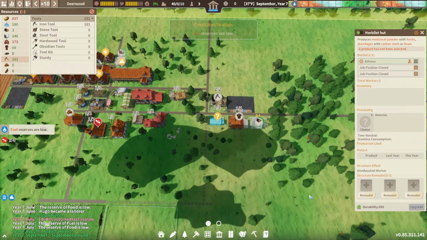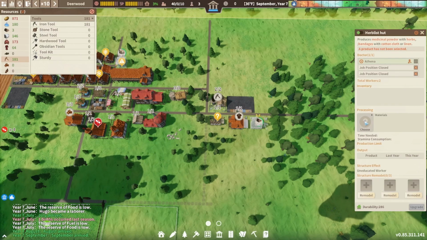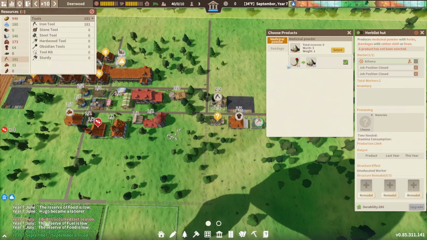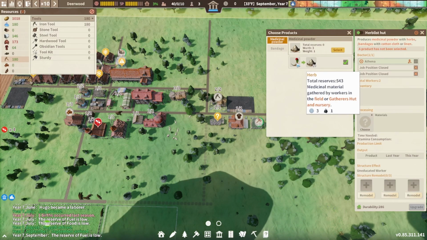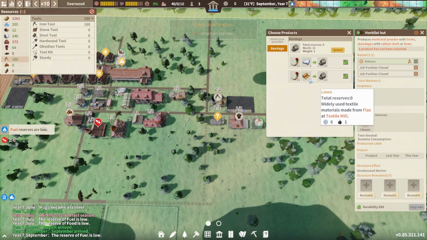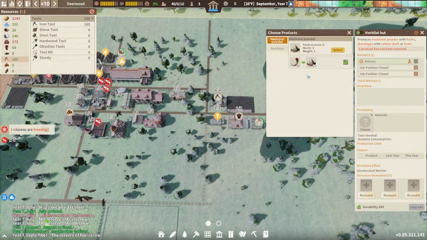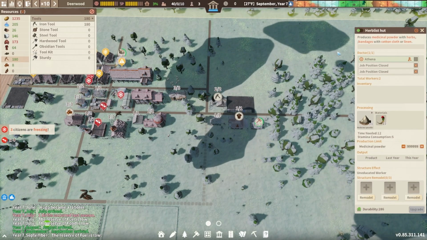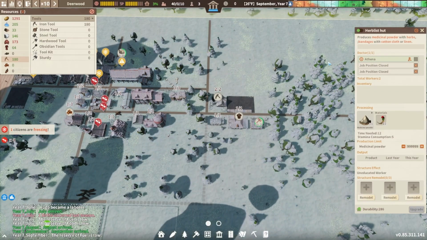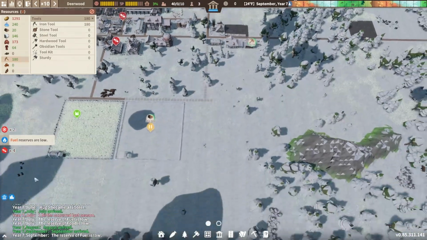So the Herbalist Hut, now this is a new building, I mentioned that, and let's see what the Herbalist Hut needs. So we are going to make medicinal powder with medicinal herbs. So okay, we can do that, and then bandages are made with medicinal herbs and cotton cloth or linen. Oh, it looks like we have a decent amount, 543. So we're going to go ahead and select medicinal powder. The way that we're getting medicinal herbs right now is because we are just gathering them when we gather up the trees and things around the town.